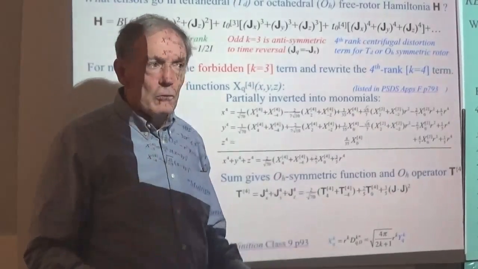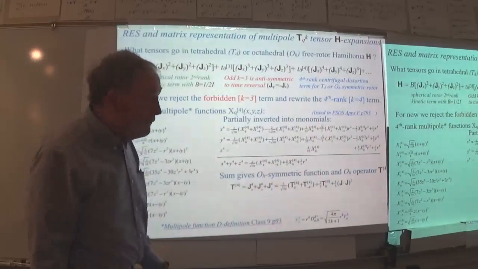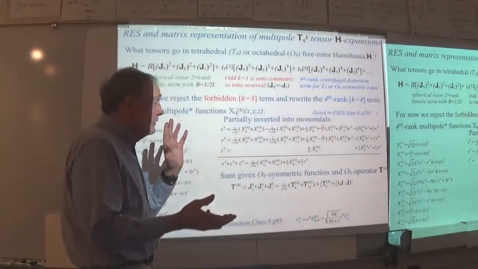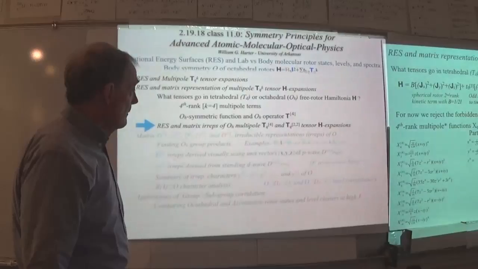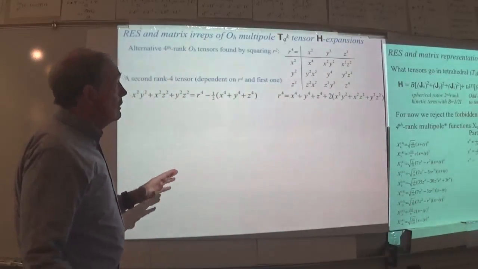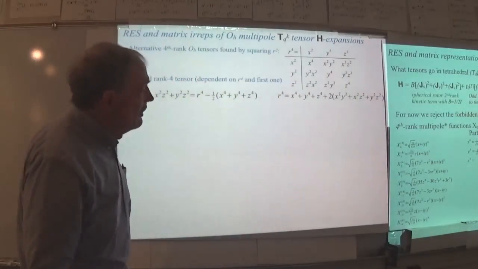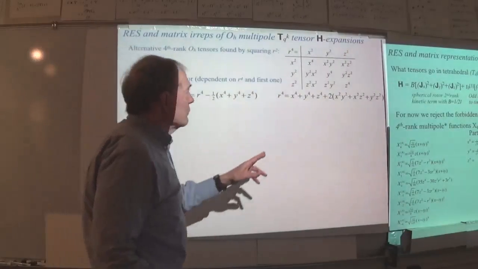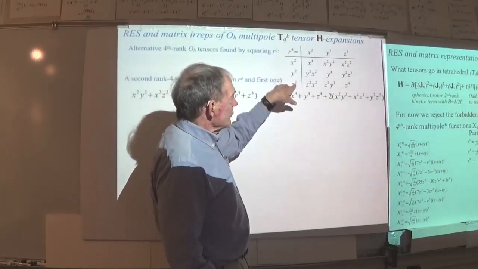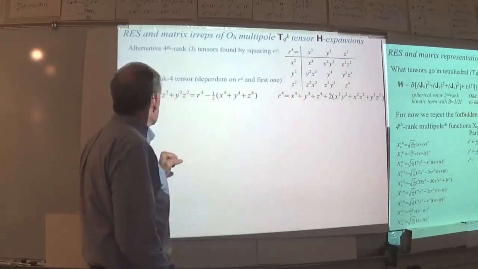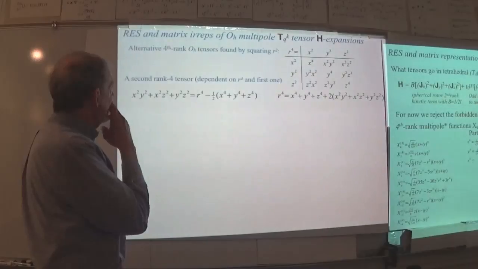Okay, that's the usual way to solve atomic and molecular problems nowadays. Or at least try to solve them. And the problem is that when there's high symmetry, there are all these resonances, and that makes it really hard to untangle, as it were. So I would have you look back at the algebra of x, y, and z, just because it's easier to write rather than putting Jx, Jy, and Jz, and just look at what it is that you get when you do r to the fourth power, that is r squared squared, and sum them all up. Okay? So here's what you find, as you can see from just tallying these things up here.